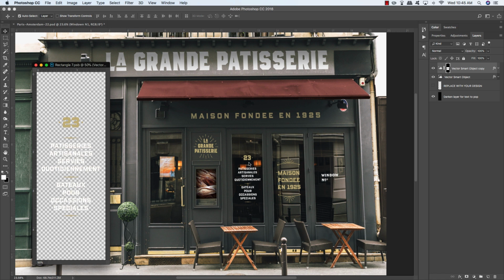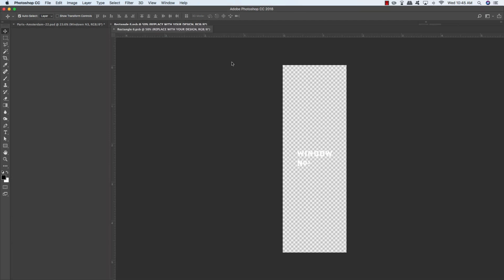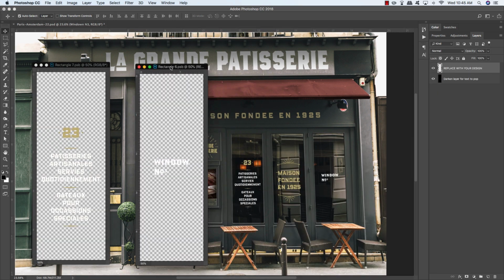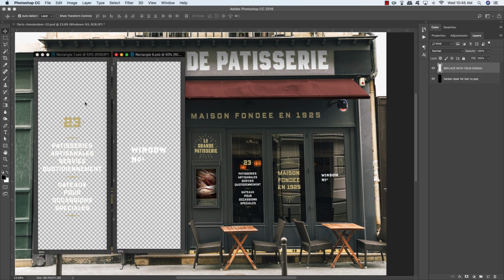And you can see how that's looking in the mockup here. Now I can select both of those layers and maybe just tap them down a few times. And that's looking pretty good. Now let's go into our window N3 layer. I'm just going to move this to the side here. And I'm going to keep my other window open for the moment, just so that I can try and line these up, because I want the number 23 to kind of line up on both windows.